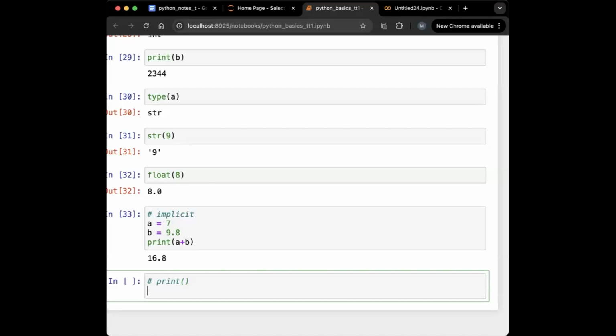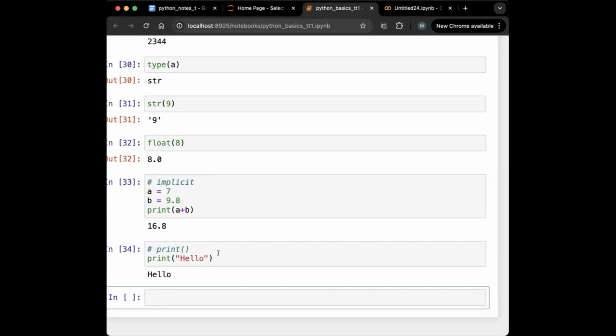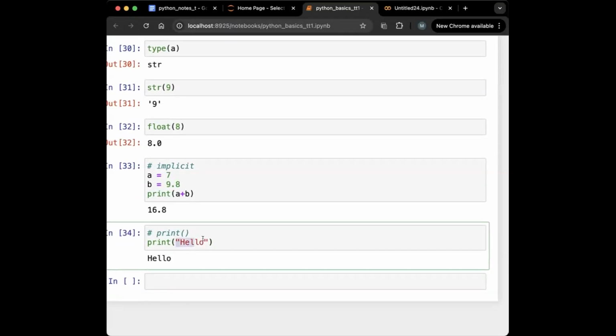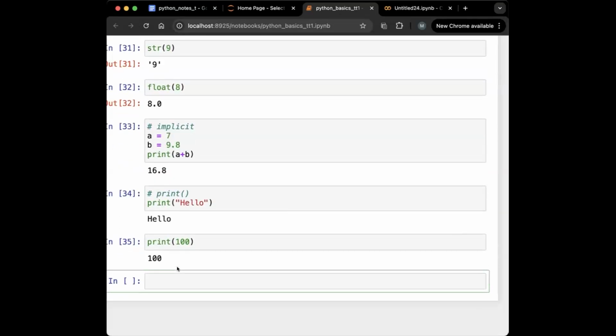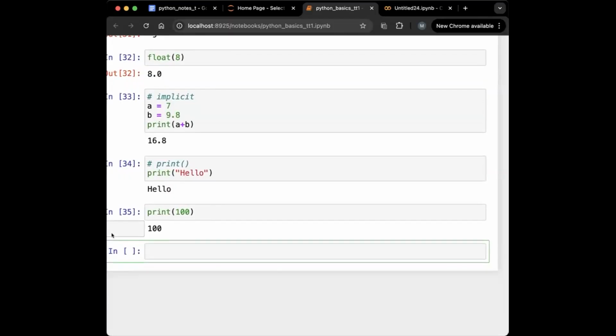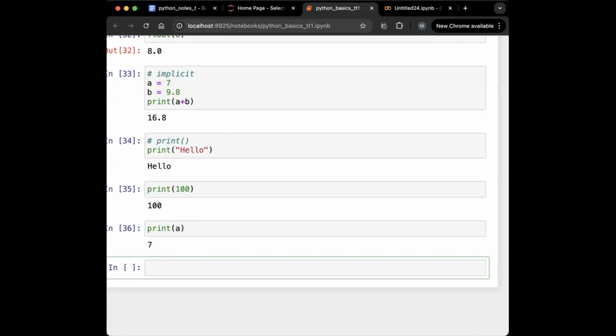Now, we're starting from the basics of how we print things. If I just print hello, whatever you give inside the print statement, it will basically print. Hello is a string value, a text value, so I printed it within double quotes. Whenever you're printing text, it must be in quotes, because it is a string value. But if you want to print numbers, you don't need quotes; you can print just like that. You can print variables also, something which we just checked.